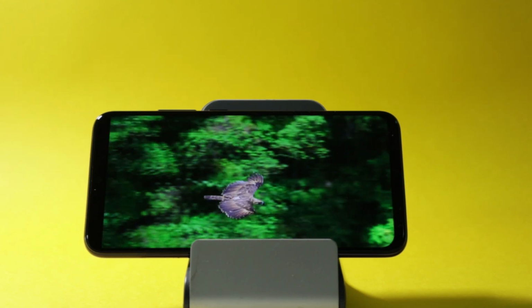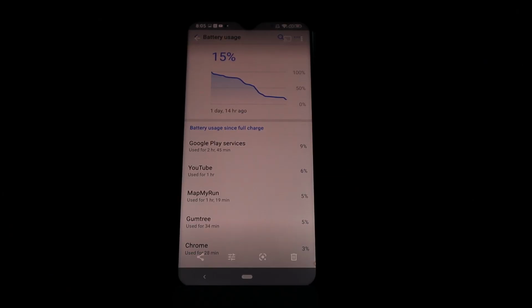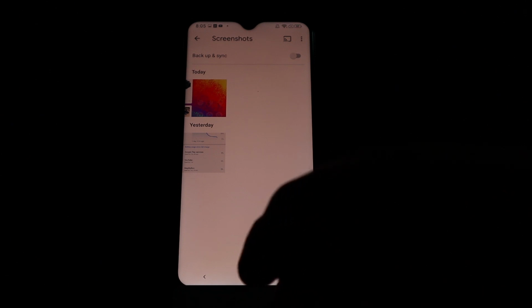This is with Bluetooth on, GPS location tags on, 4G on, and when I'm at home, Wi-Fi on, and also when I'm out and about, Wi-Fi is always just left on as well. So I have everything maxed out, everything on, screen brightness up fairly high as well, and I certainly didn't have any issues with the battery life.